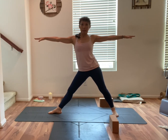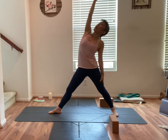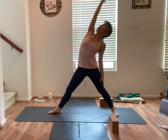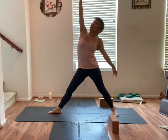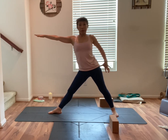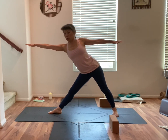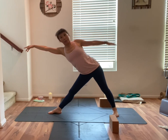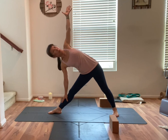Triangle stance. Left hand down, right arm overhead. Reverse triangle. Look up. For a few deep breaths. Bring yourself back up. Left hip back, right torso forward. Inhale. Exhale, right hand down, left arm up. Triangle pose.